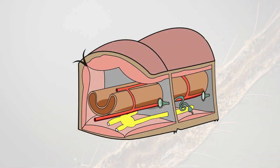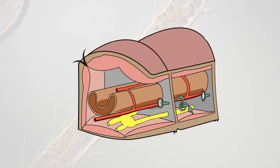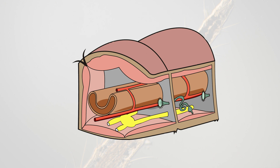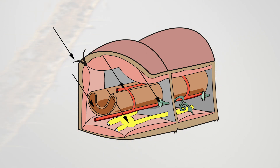These worms are made up of repeating segments that all contain the same basal organs. In this illustration, we can see two of these segments which are separated by a membrane. The main characteristics that can be observed are the hair-like bristles, the intestine running through the center of each segment, the blood vessels and the excretion system with the ciliated entrance that is called nephrostome. There is also a segmental ganglion running through the entire worm, but it is hard to visualize in the living animal.